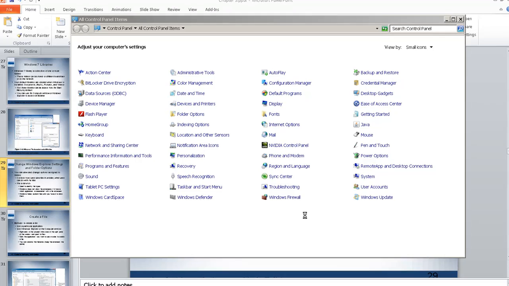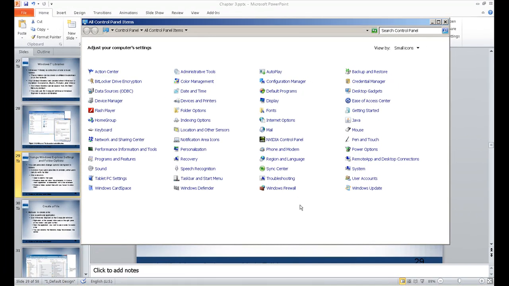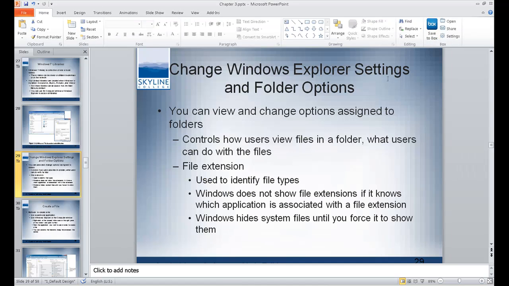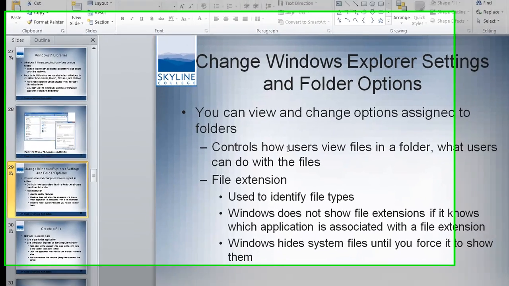I think a couple of the big ones there is hidden files you don't see automatically. That's okay because they're hidden files. You can't unhide them. File extensions to me is a big deal, and you can turn those on or off. And the operating system files, if you want to see those, are things like the page file. The page file is a swap file that maps part of the hard drive to look like memory.